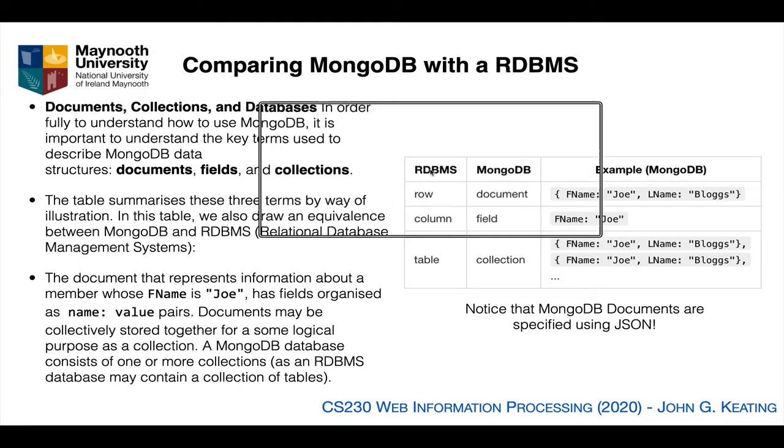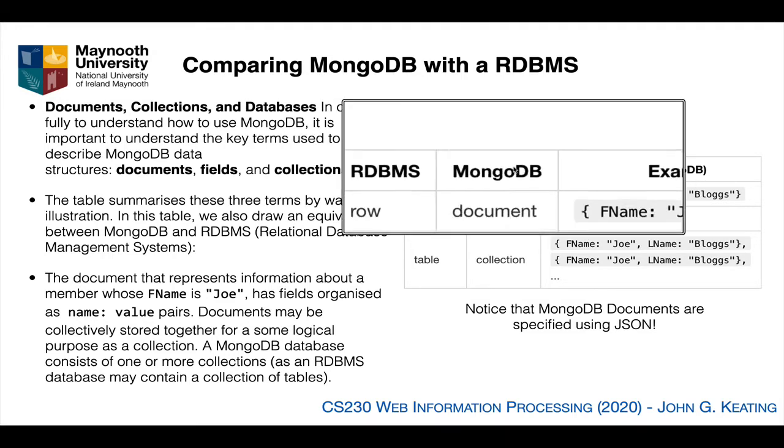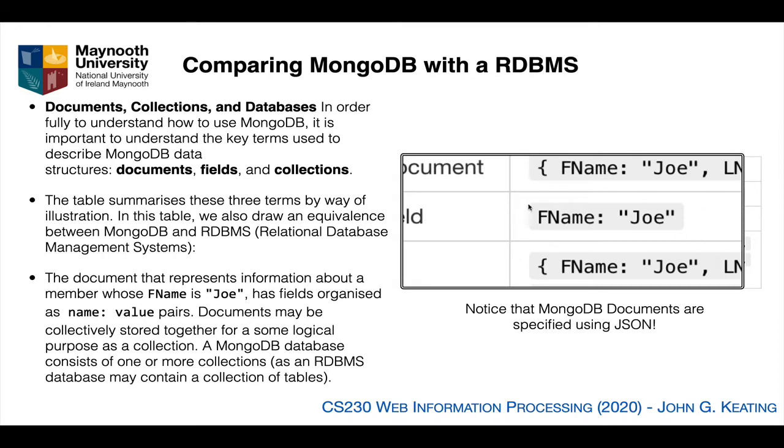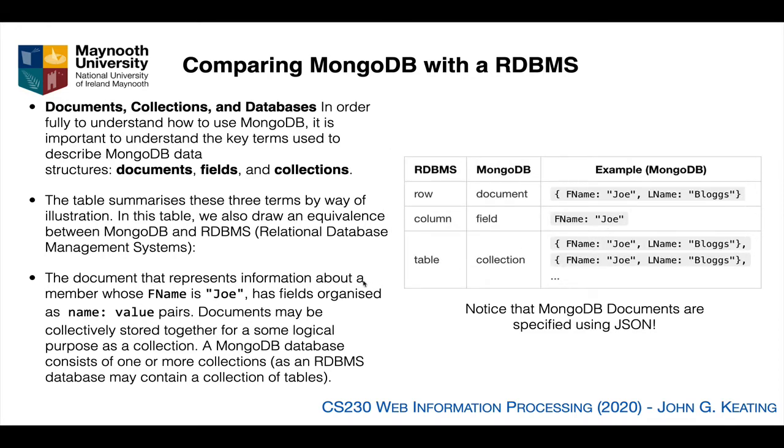So if we think about the relational database world and the MongoDB world, I'll give you some examples here as well. A row is equivalent to a document. Okay, and so here, for example, is a document. That's not unlike a JSON description or a JavaScript object that you would have seen already. In the relational world, a column corresponds to a field, and we've seen this before as well. So fname Joe, and fname here, it's just a field, and a table is a collection. So a collection of documents containing fields. A table is a collection of rows that have columns.